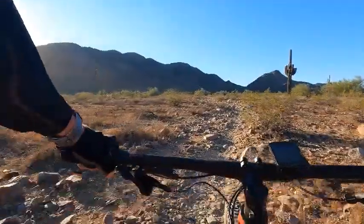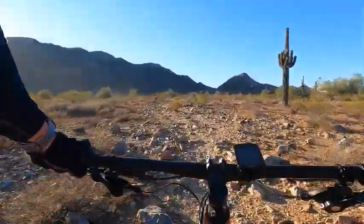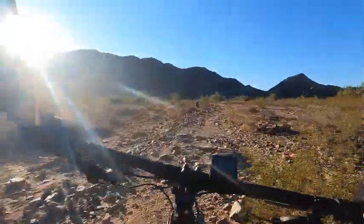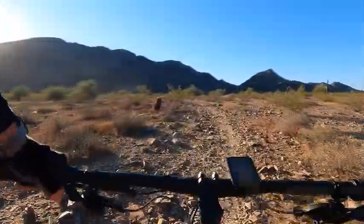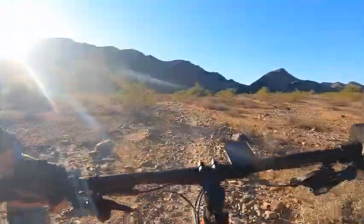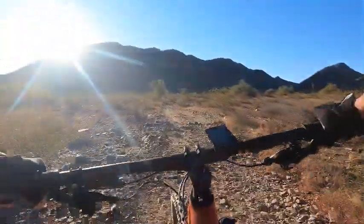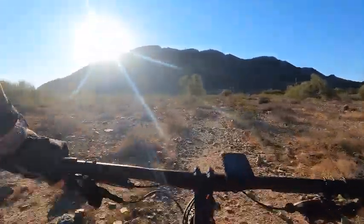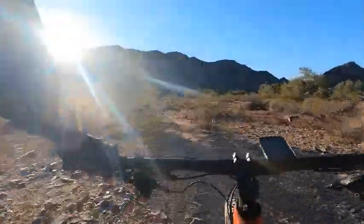So a lot of the guys that we're riding with today got some e-bikes, so they'll probably do another 5 to 7 miles past where me and a few of the other guys head back. Yeah, we're kind of on the slow climb up, so we're not going to have too much speed here. We need some relaxing music in the background.